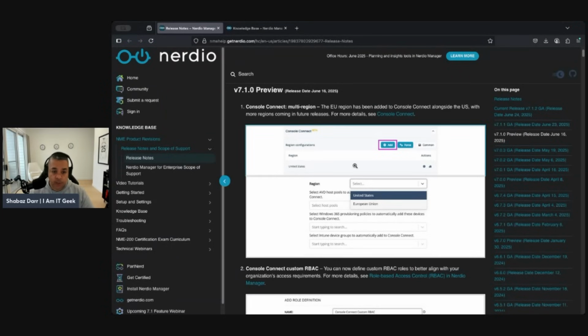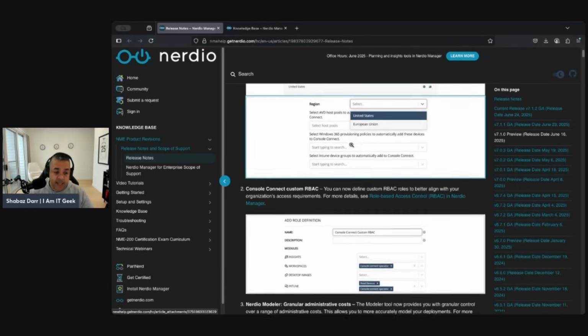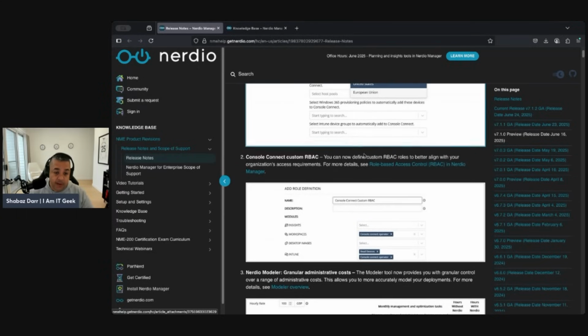And there's more regions that are going to be coming. As I know at Cubasys, the support team love the Console Connect feature. Just being able to connect to a session, the session that the user's actually using. And that's always been an issue with VDI in general, without third-party tools. So this is a very, very cool feature. And again, they've released some RBAC roles as well around that. So these are now better aligned.